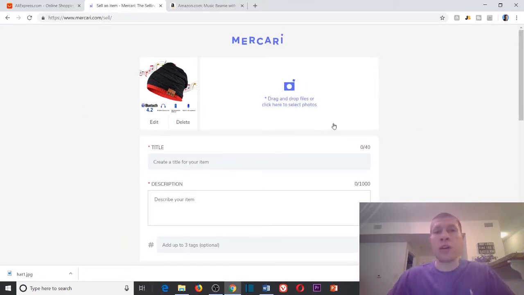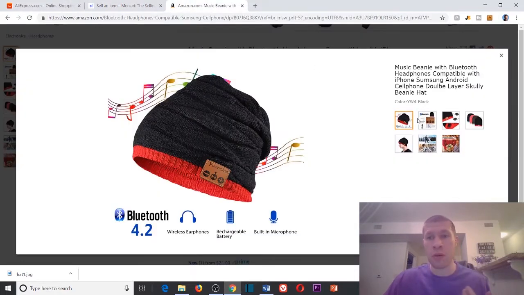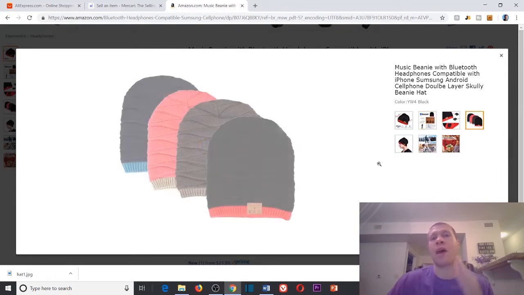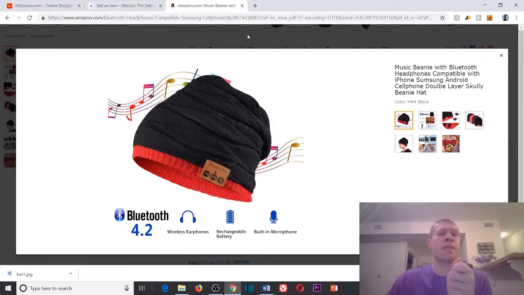Now with Mercari, there is a limit of 8 pictures, and this is something to keep in mind, which is one of the drawbacks of the platform, like I'm going to talk about in the next lecture. This is something I touched on before: you do have to have a picture yourself. So you have to take a picture. You can't have all stock photos. What a stock photo is, all of these from the listing right here are stock photos. You can't use all stock photos. You have to have your own pictures, and you'd have to take a physical picture.